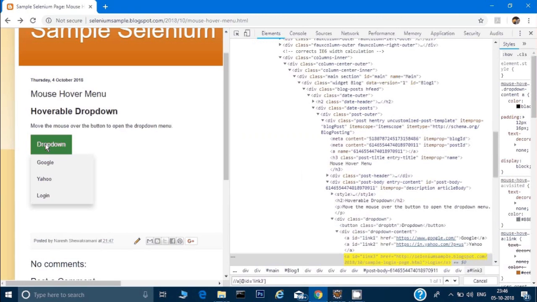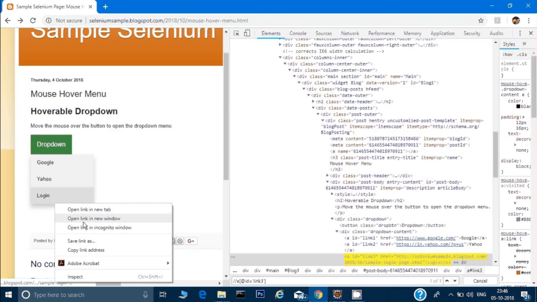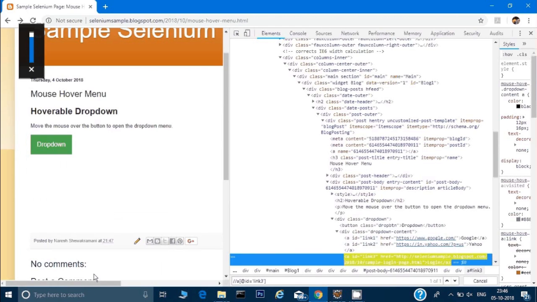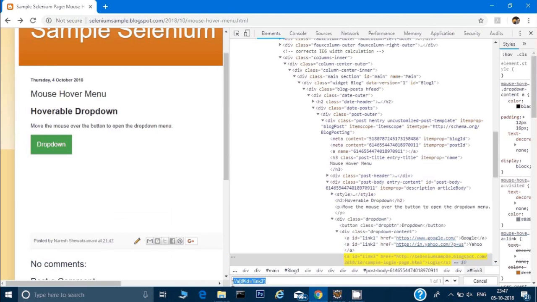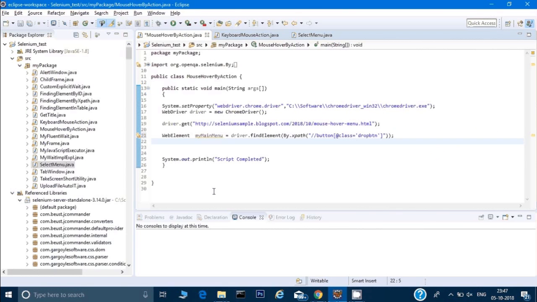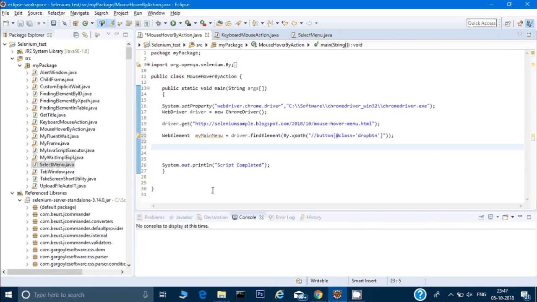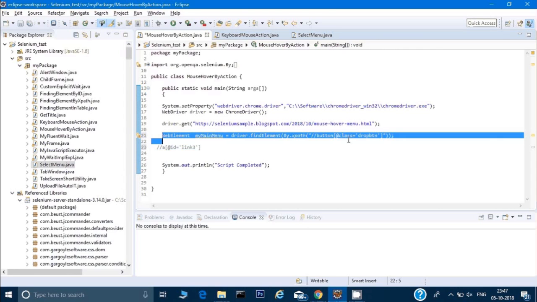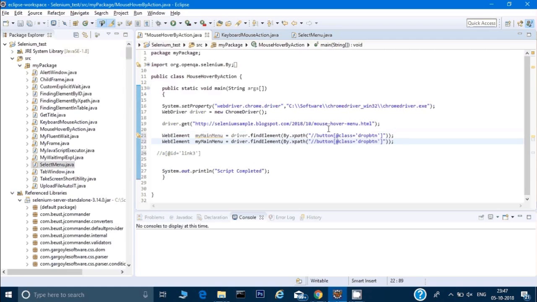Yes. So if I click on this, it is link3 only. Okay, so this is the correct XPath, and now I can just copy this one. Okay, and I can give this XPath here.